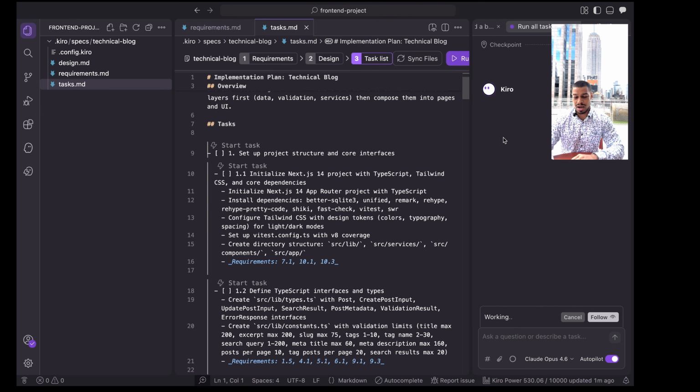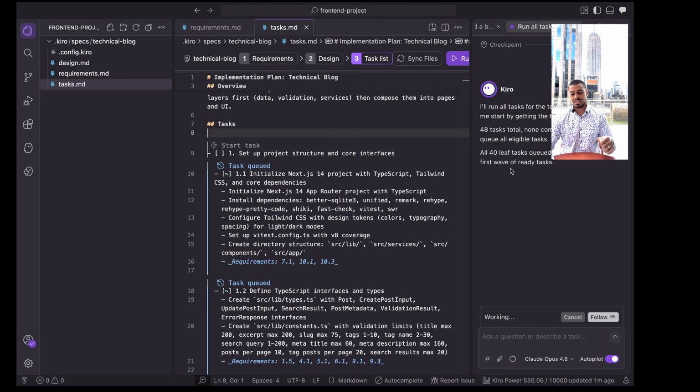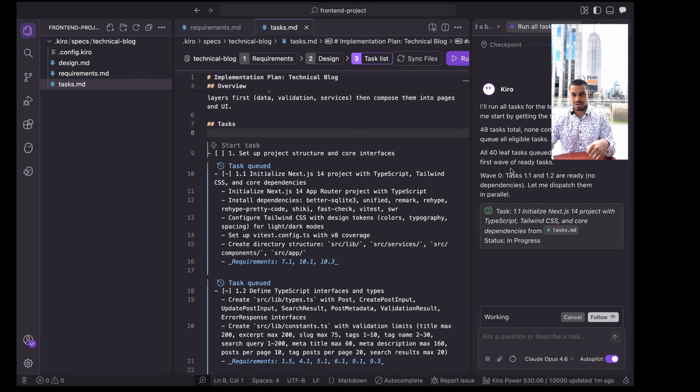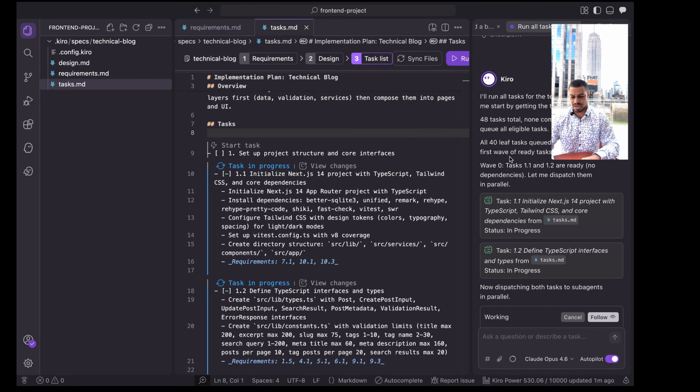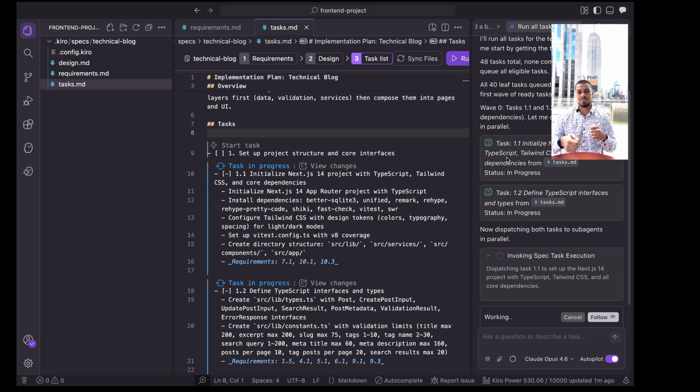Now, one thing to keep in mind though, when it's building an app, one of the first tasks is to initialize a project, like a Next.js project, for example. When that happens, there's a CLI command that it's going to use for Next.js, and that's going to open up its own little prompt window that's separate from the agent prompt. So I'll show you what that looks like in just a second. This is a part that usually trips people up, because the agent will wait and it won't go to the next task until you give it some input about the project setup.